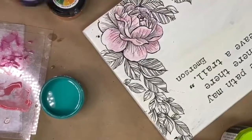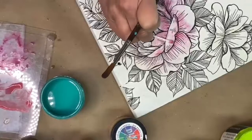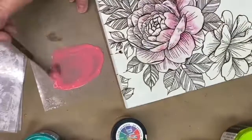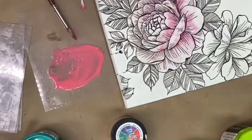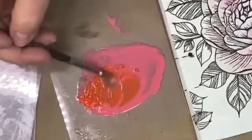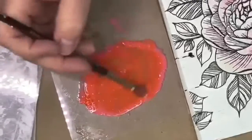I can boost this up with some other color using my making powders and my liquid patinas. If you need to move the paint around or fix any mistakes, you need to do it quickly because these Brights dry very fast. So this is Passionate — I'm going to show you what happens when we mix a little bit of the making powder into it. This is Orange You Glad — but look at that, you can totally change that color!